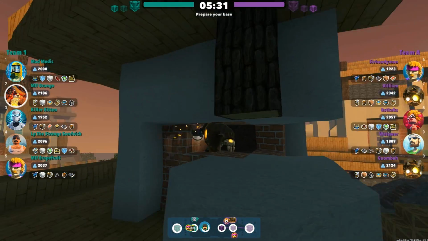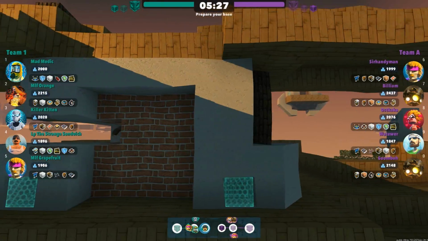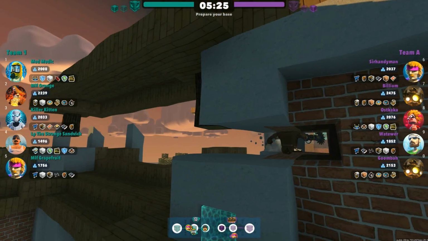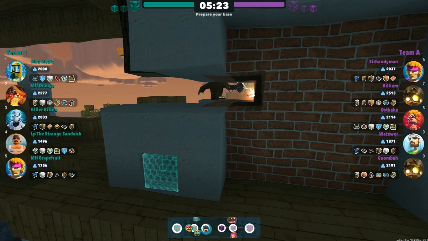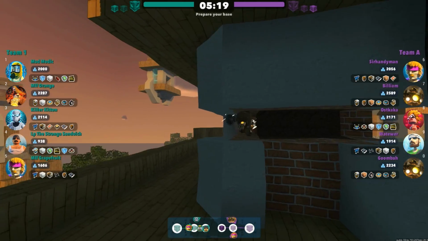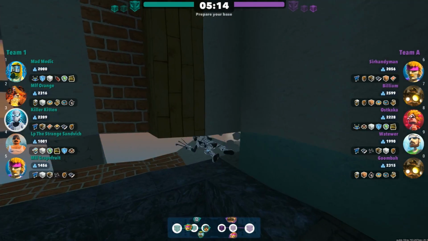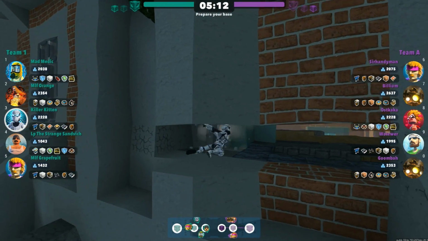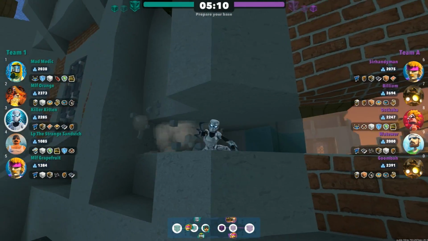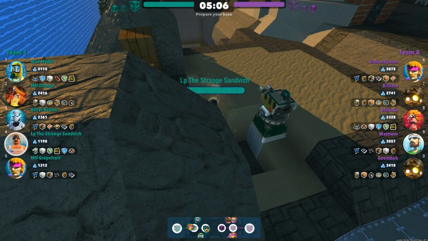Here we have MLF Orange, who is currently digging out the front bit of this structure, taking down this side bit so that it all falls and the entire team gets a block bonus. So, for example, everyone on the team might get 800 blocks from this. They also have Killer Kitten playing as OP, who, like their whole team, is just going to destroy the bigger structures to begin with.